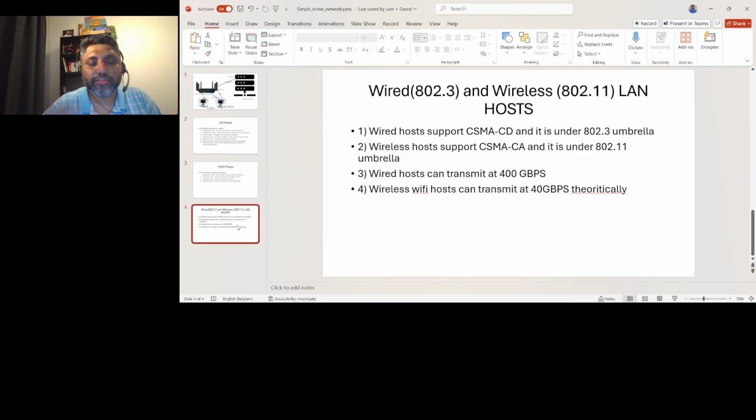In wireless, there are a lot of other parameters, right? So usually the overhead is too much in wireless. So when you send over the medium, whatever theoretical 40 Gbps, it may get reduced because of the protocol overhead alone. And plus you are waiting for a certain time to send the frame because it is collision avoidance. So the wireless medium is not reliable and the throughput rate is very low in wireless, in Wi-Fi mediums.